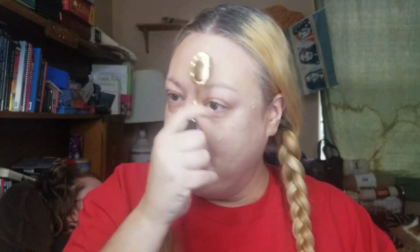So I have prepped my face. I'm going to start out with my Kick-Ass foundation. Because if makeup can last through a pool, the humidity, and a bunch of 5-year-olds, that's pretty good. I didn't know if any of you guys have ever had this quandary before. I go to Florida and the beach every year, and I don't worry about wearing my makeup there because I'm out in it all day long.